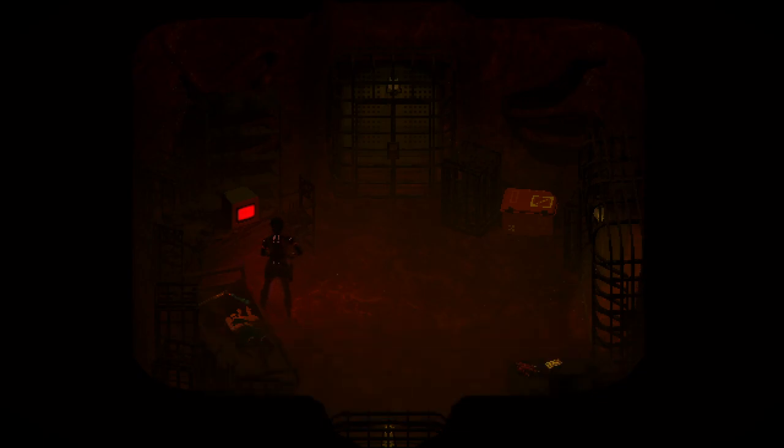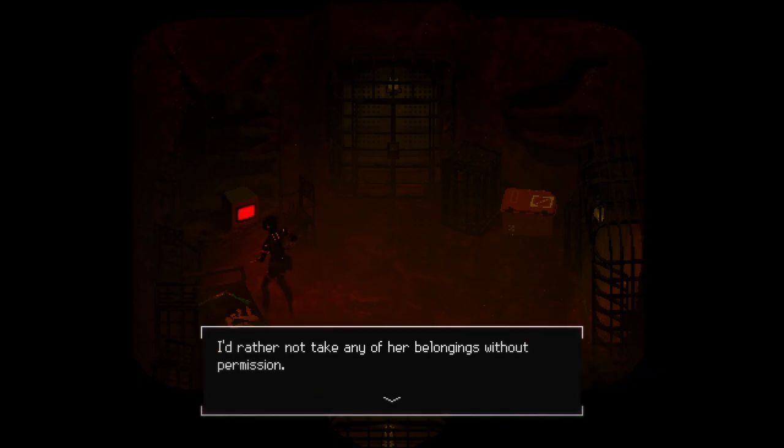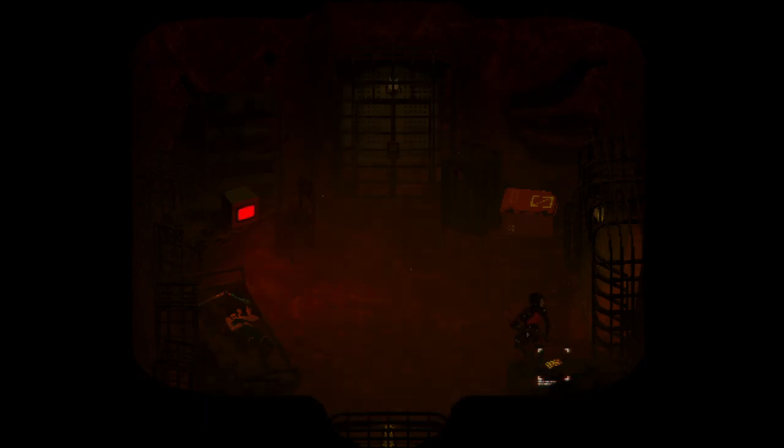But I can't take it. I'd rather not. What? Take any of your belongings without permission. Oh, that's a lot of thermite. 10 mil ammo.